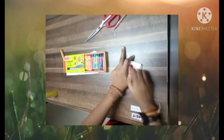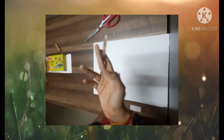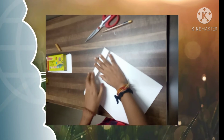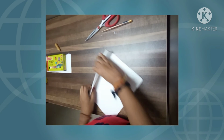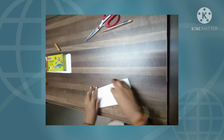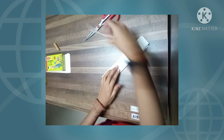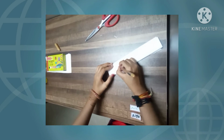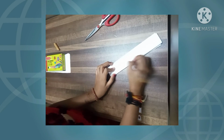Okay friends, so let's see the second game. For this game we only need two items, a pen or a pencil, and paper. So how to make this game is, fold a paper like this, again fold this one, step by step fold this one and flatten this out. Now open and write this as guessing game.